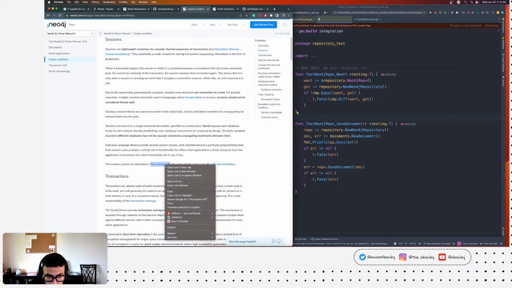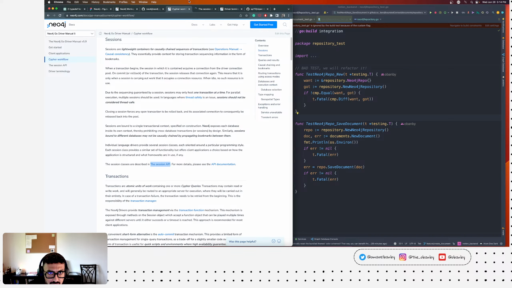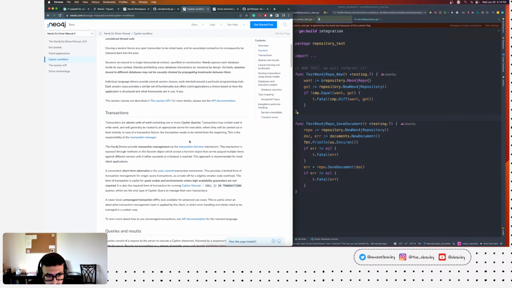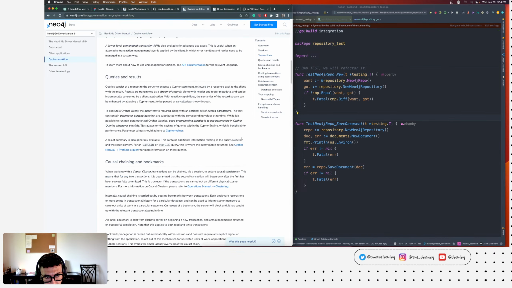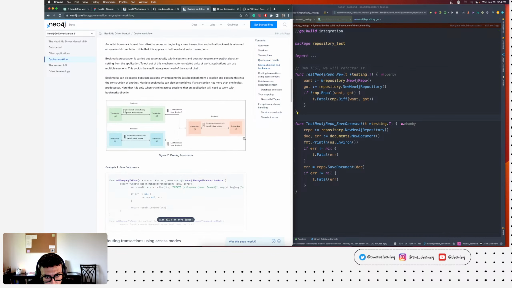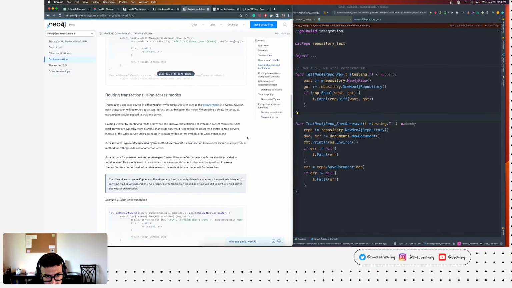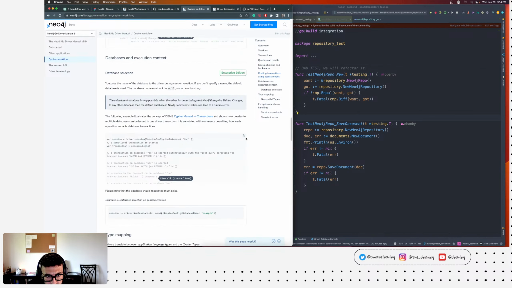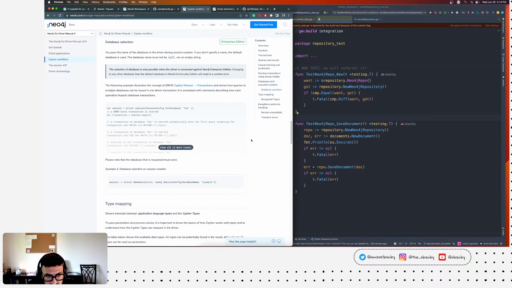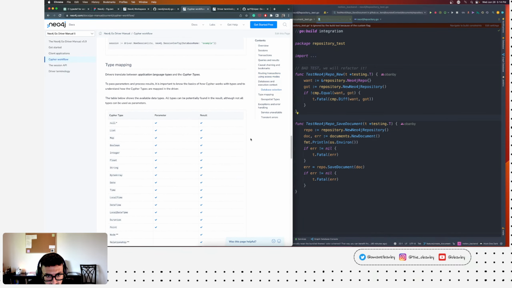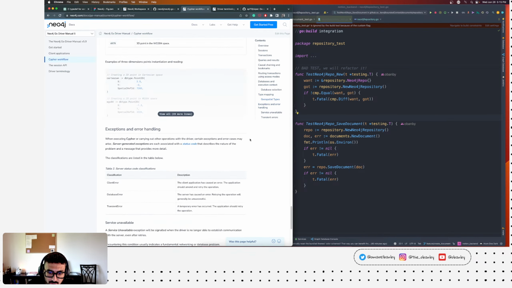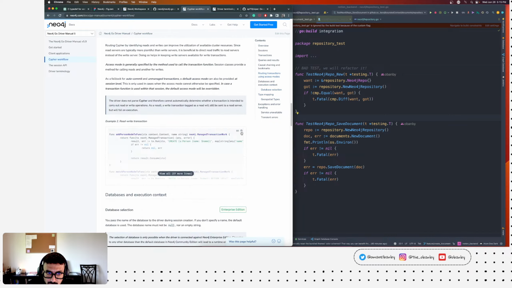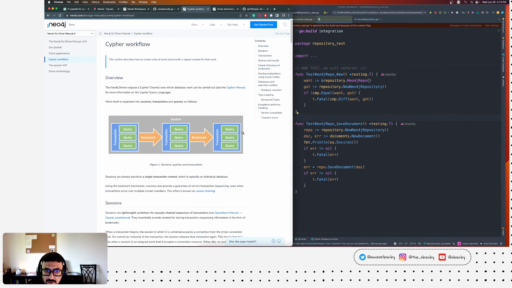All right, we also have the session API that we can look at, which is the next one here. But I don't want to talk too much about causal chaining and routing right now. I don't think this is exactly what we want, but we need to skim through here to know what's ahead of us and be able to refer back to the documentation when we're stuck, right?